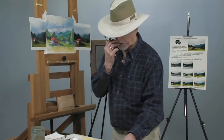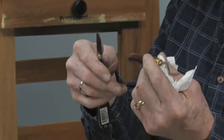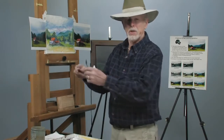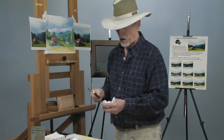Now I use basically, don't pick 15 different palette knives. I use basically, this is a T1, and this is a T25. This is one of the creative marks. But they're great palette knives. Now you can go a little bit bigger. But this is a smaller painting, so this painting with a palette knife, you could probably finish it up in about an hour and a half if you're out painting.